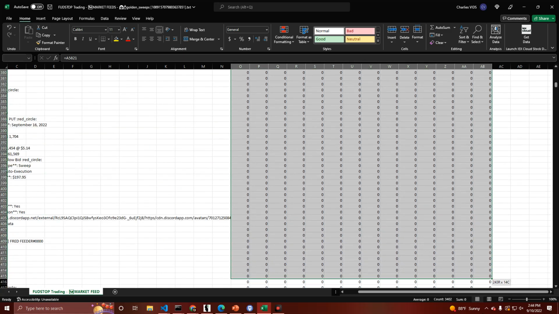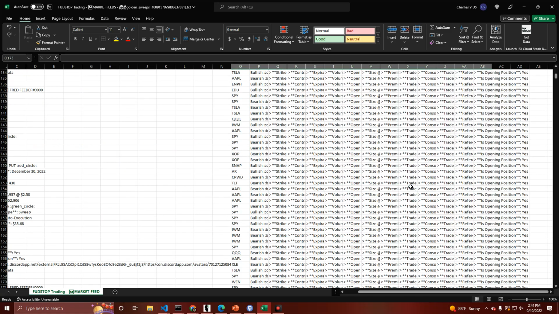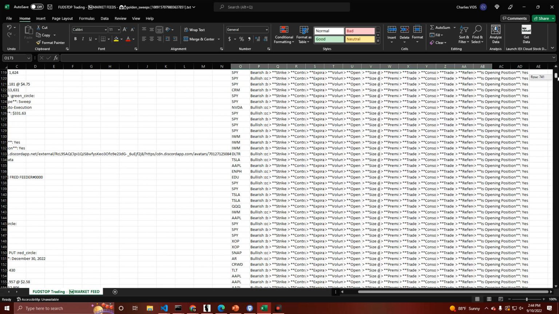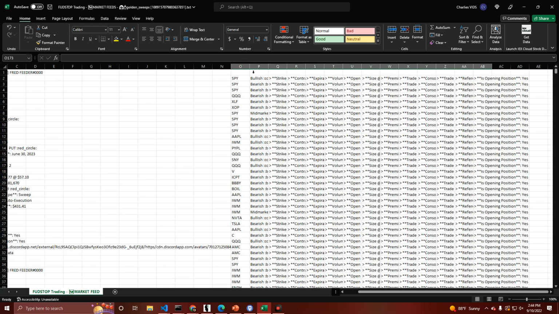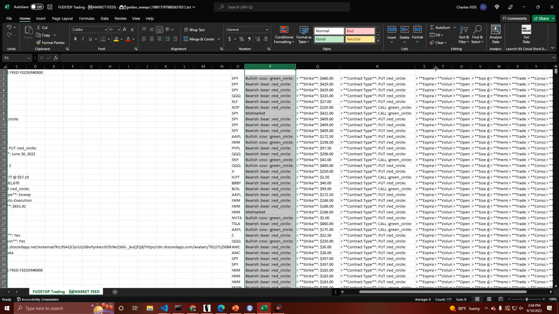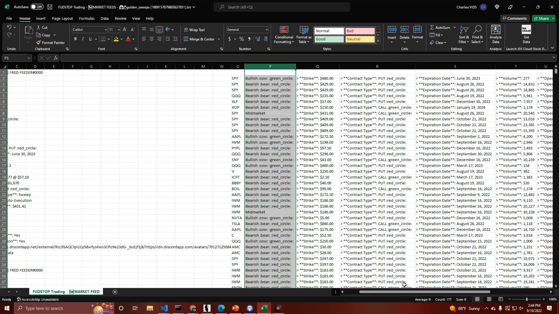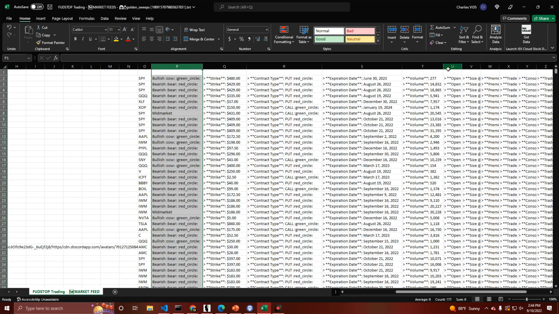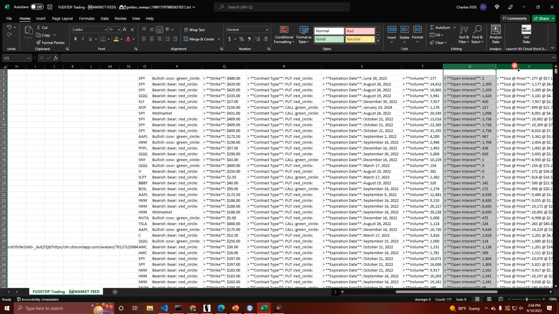What's going on, everyone? I thought I was going to do the same thing that I just did with the unusual options, but I'm going to do it also for the golden sweeps. I'm already at the point where I've got the data and the columns over where I've wanted, and I'm just going to go through real quick and edit out these columns and get the data exactly how I want for an analysis standpoint. So let's go ahead and do this real quick.